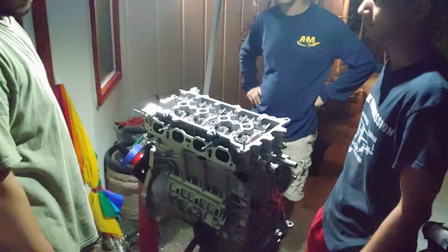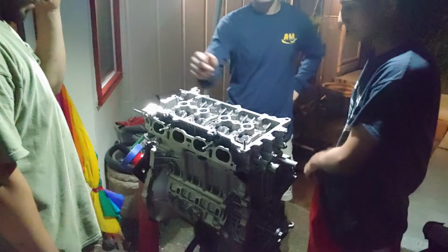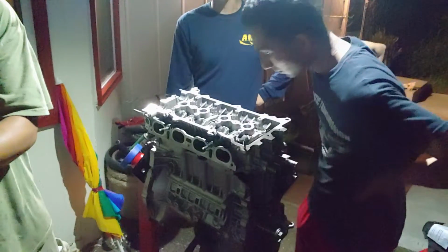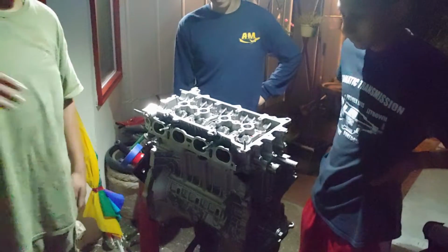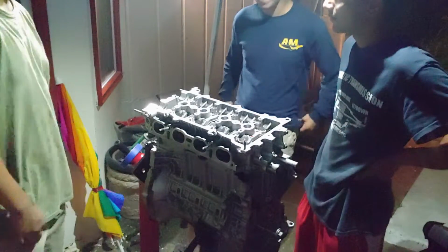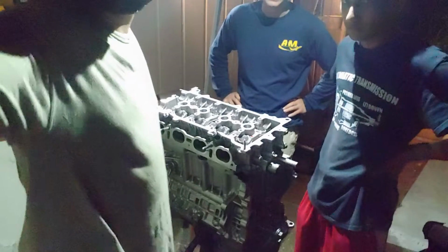Which way did you put the pistons in? They were supposed to be going towards the intake side, which... So this way? Yes. So are they facing this way? I don't even remember right now, dude. Well, if we take the head off, we can see the pistons anyways. What if it's the other way? Fuck. Pop the bottom part off and switch them around. Yeah, but that's gonna take time because the RTV is already on there. Fuck. Dude.